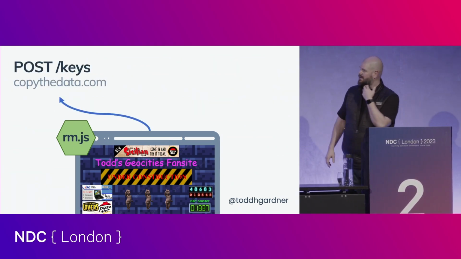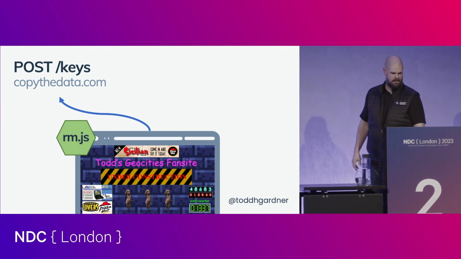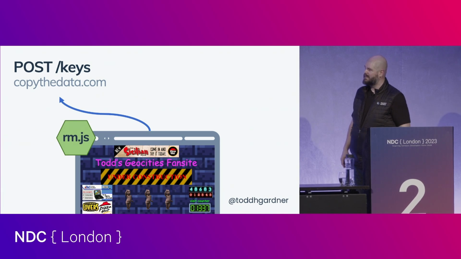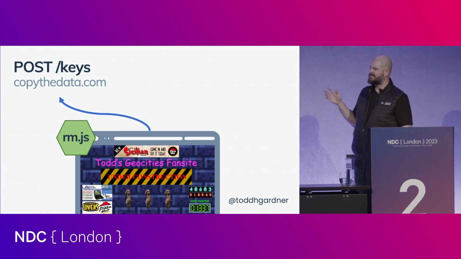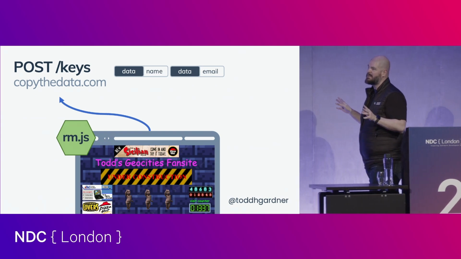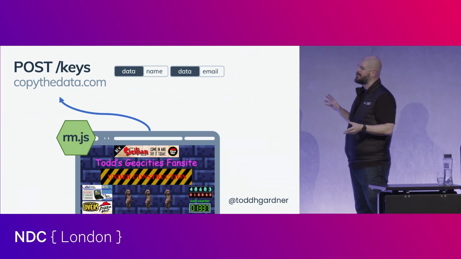So if something comes along, like a keylogger, and starts sending data, I don't necessarily want to come down hard on it and turn it off, because chances are it's fine, it's just a pixel that my marketing team added. But I could also look at, say, all right, what kind of data am I sending to different places?